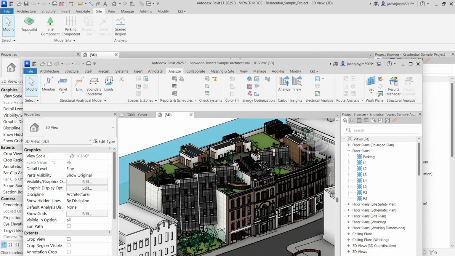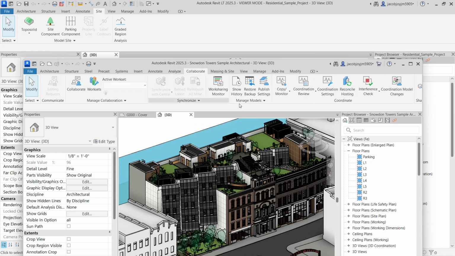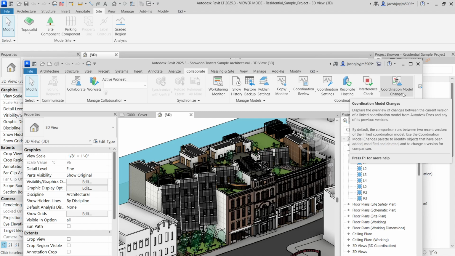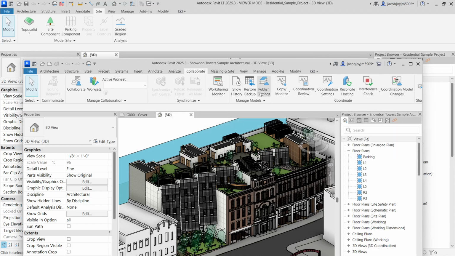Some advanced tools in the full version are not available in Revit LT. The collaboration options, like restoring the file, clash checking, and sharing coordination models, are not available in Revit LT.